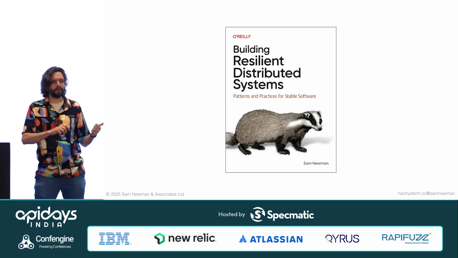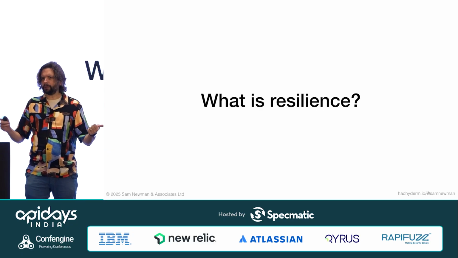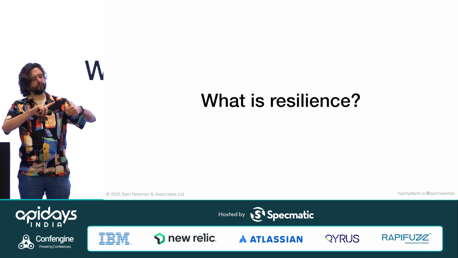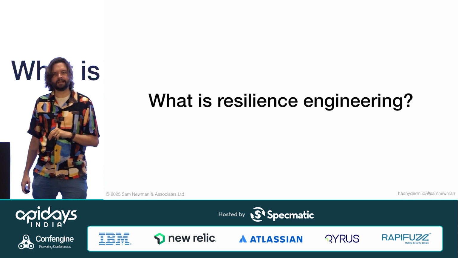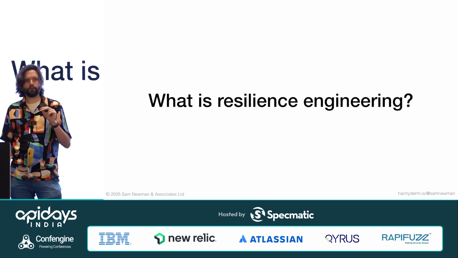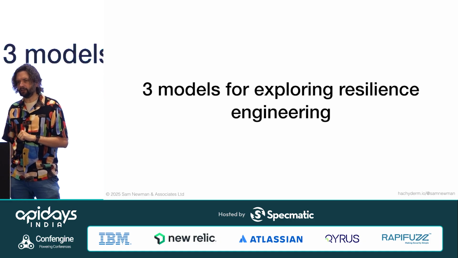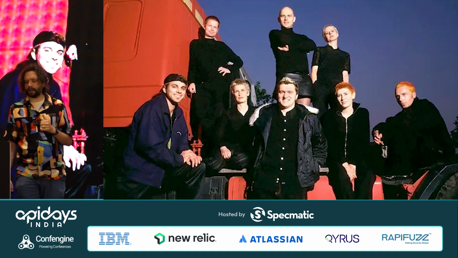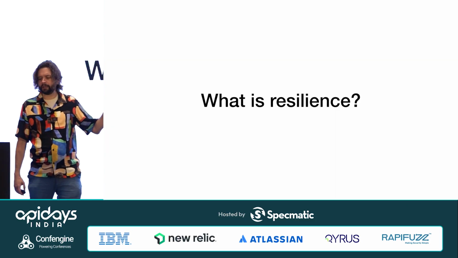We're going to be talking today about what is resilience, because there are different definitions out there. I'm going to use my one, and therefore it is the best one, because I'm the one speaking right now. We'll talk about what resilience is. We'll talk about what resiliency engineering is. We're then going to look at 3 different models for exploring resilience engineering, and we might also even talk about what these folks have to say about resilience as well. So let's start at the beginning.